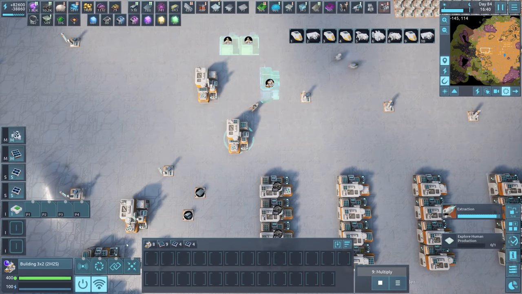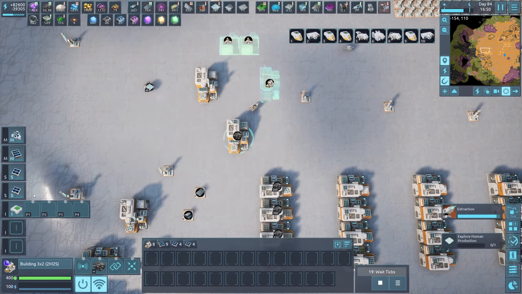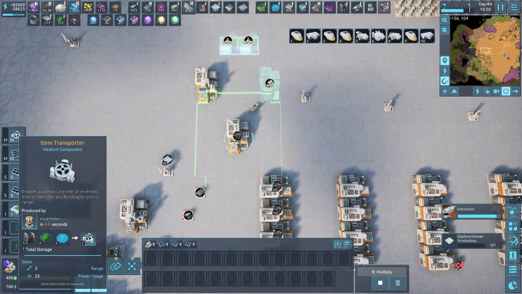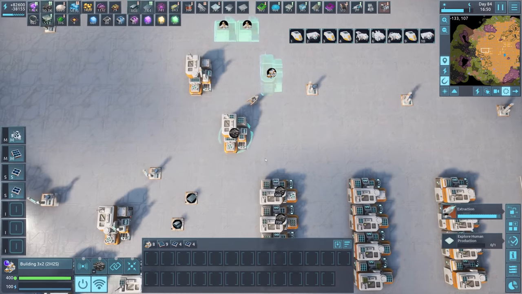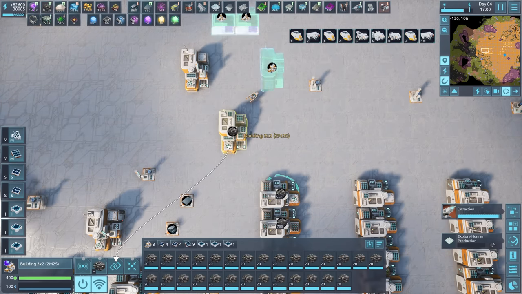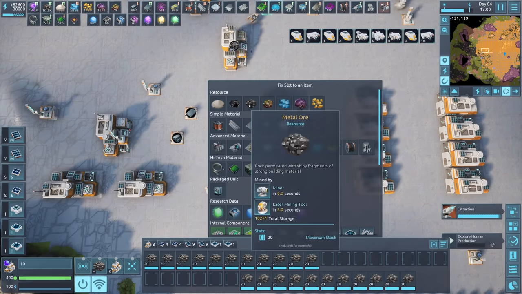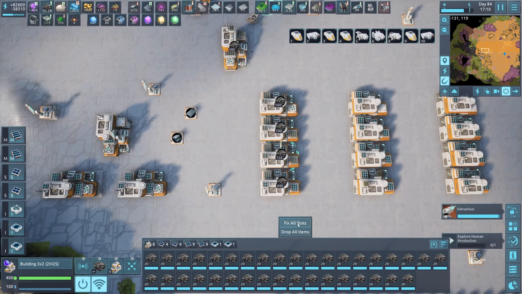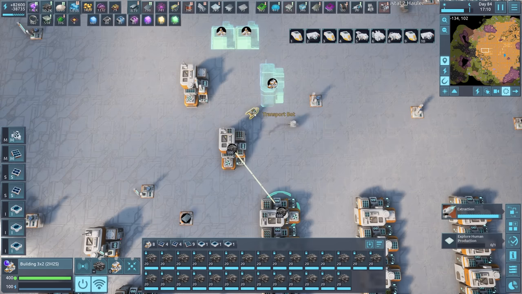All right, so you're going to be able to receive iron ore. That's going to be our first one. We're going to go metal ore, all of it. Also, you have your own internal yeeter, so you can yeet along, and this particular build won't need a behavior controller. Our answer is we're literally going to yeet from there to there. I'm also going to lock all those slots. Fix all slots, and fix all slots.